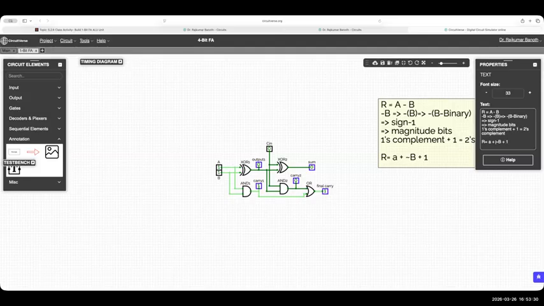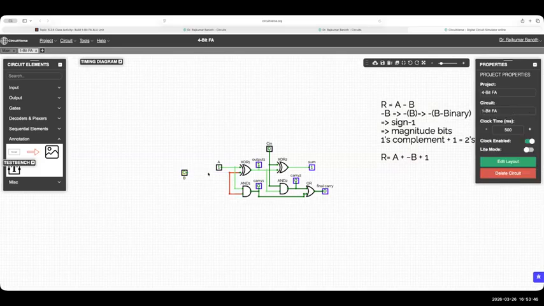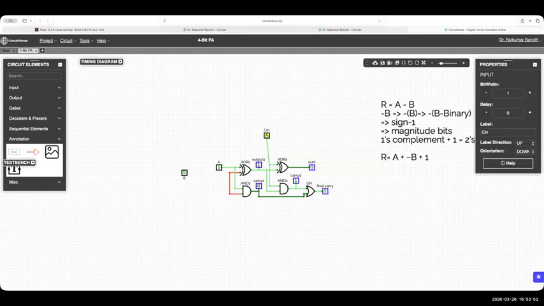In this case, to make B a 1's complement, just drag this B input here. B will be doing the 1's complement for this. Here the C in becomes 1, because in 2's complement 1 is added.